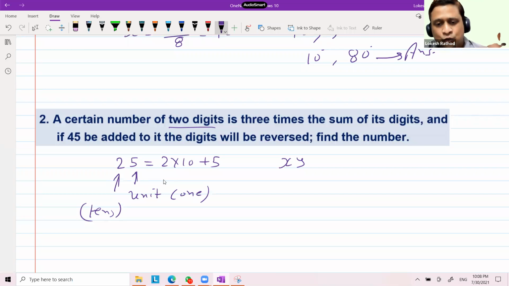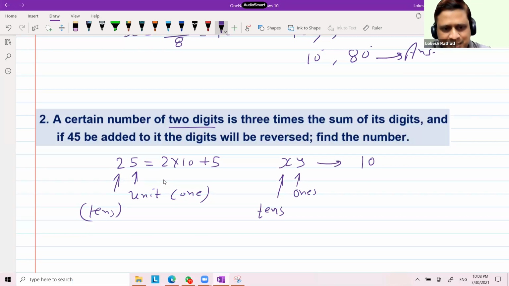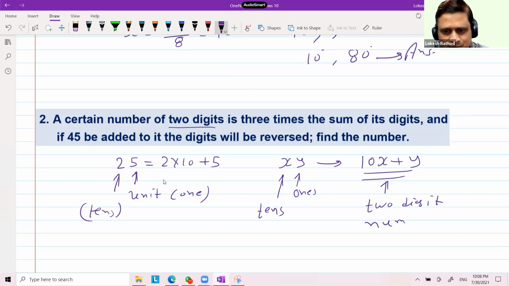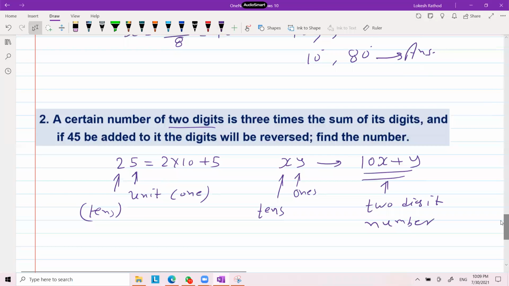Let the number be of the form xy, right? Where y is the ones digit and x is, say, the tens digit. So basically we can write this number as 10 times the tens digit plus the unit digit. So this is the number 10x plus y, where x and y are single digits. Correct? So I can write a 2-digit number like this. Here I made an equation in 2 variables x and y and will convert it into 1 variable at a later stage. So no need to worry.